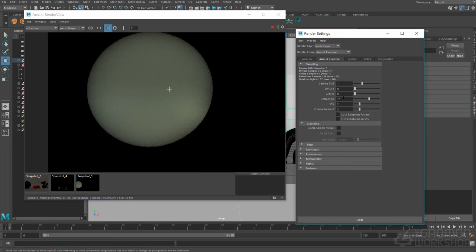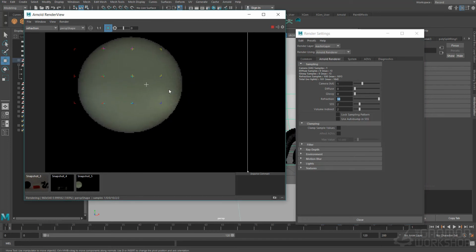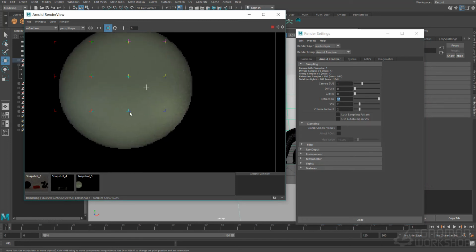So, as before, I actually did some tests on this, and I found around a value of 10. I could probably go up to, say, maybe 12, something like that, and we could get into a good space. But just because of how expensive refraction can be in Arnold, I'm going to veer away from that, to be honest. Alright, so I'm looking at these ones that are already resolved and comparing that with this original one of just a value of 2. That is extremely resolved. So I think that's actually a pretty decent number.